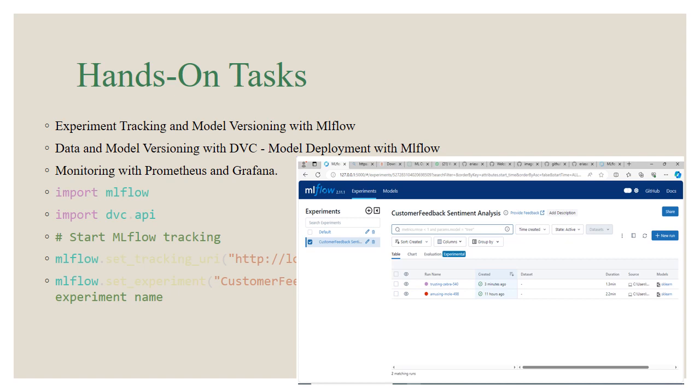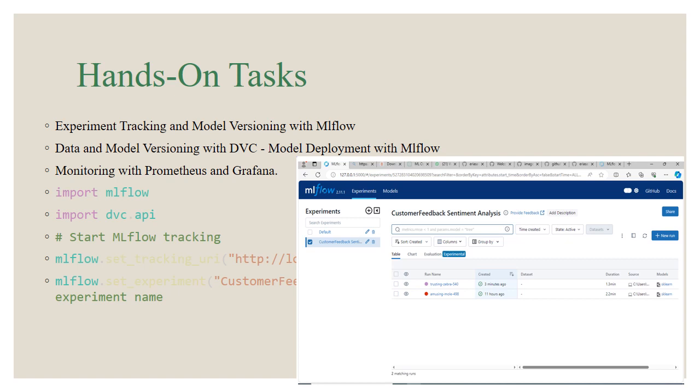That's the interface. You can see the experiment name is customer feedback sentiment analysis. There is always that default stuff that displays when it runs. Then if your model has run, it will show the name of your project that is running. Then you move to that name as I did. You can see the arrow that is marked, that I'm right now on my project, not on the default side.